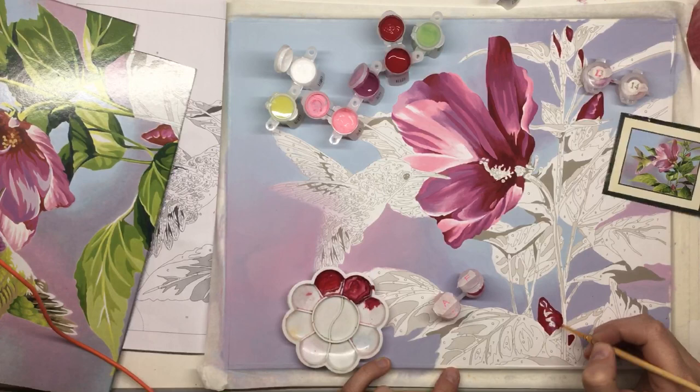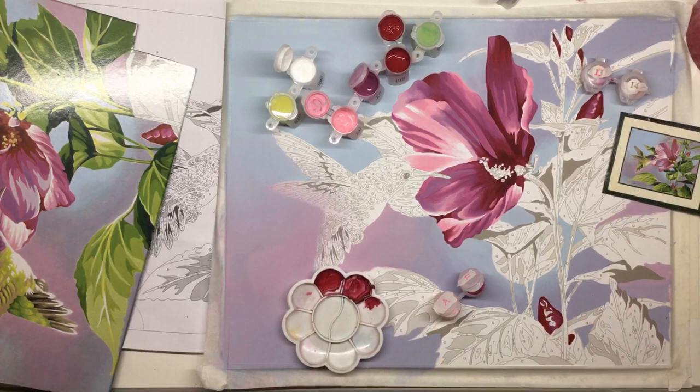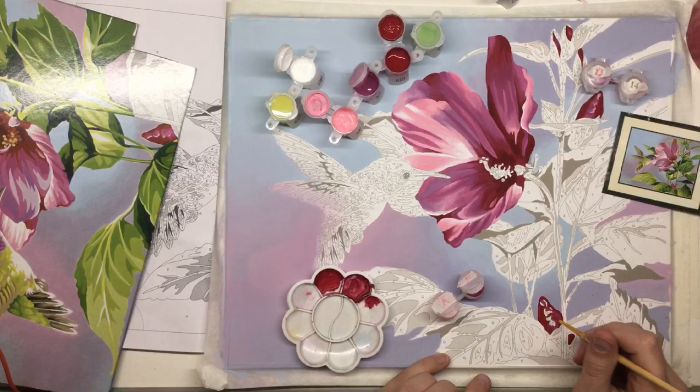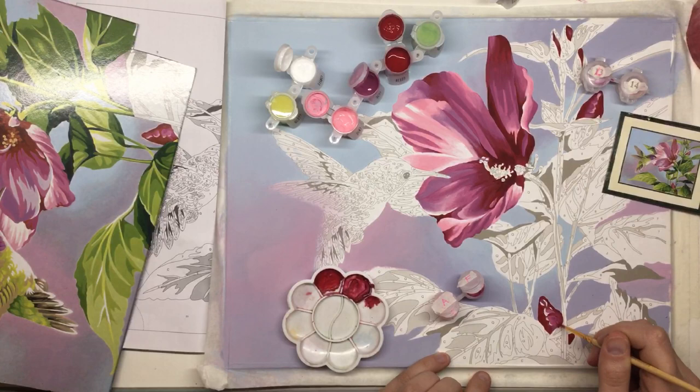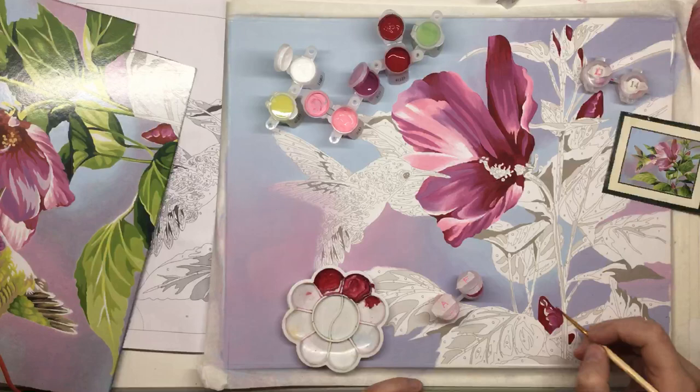I have a number 3 here. I want a little bit of blending, not a lot. Blending isn't needed everywhere. Be careful with it, you know, because if the painting looks too smooth, it looks unnatural. It's especially important to keep sharp borders when you have the natural lines of petals. This is important. And there is number 2 here.